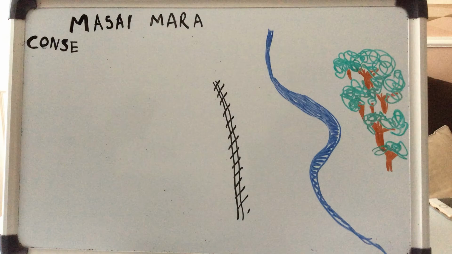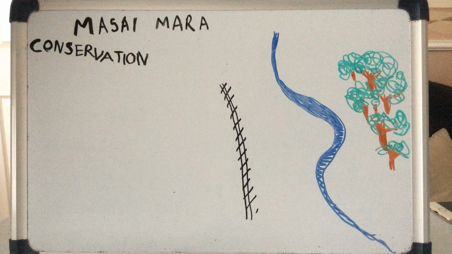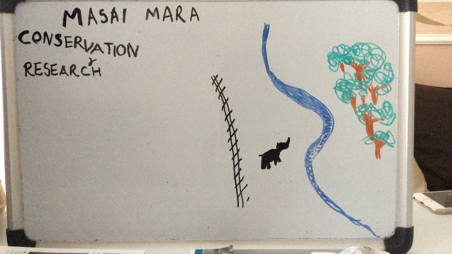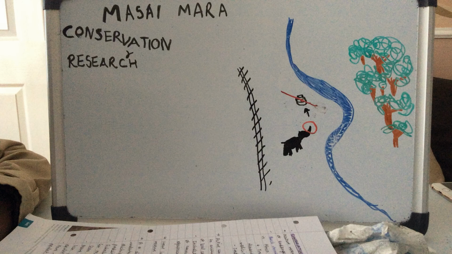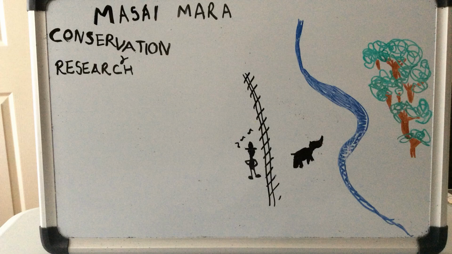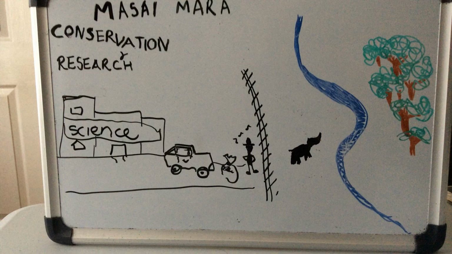The Mara plays an important role in the conservation of endangered species, such as the black rhino, endangered because of illegal poaching. An active conservation program was established, which included the employment of reserve rangers, provision of communication equipment, vehicles, and other infrastructures. A number of scientific research projects have been or currently are being undertaken in the Masai Mara.